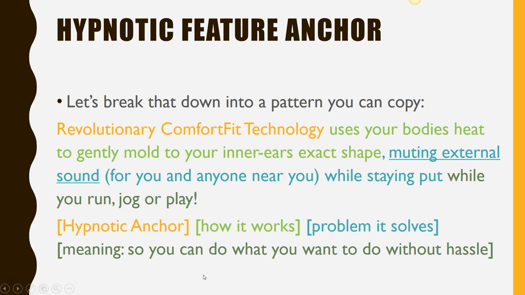Okay, so we can break this down. You have the hypnotic anchor, right? And then you have how and why it works, in orange. And then you have the problem it solves: muting external sound for you or anyone near you while staying put. So it actually solves two problems while you run, jog, and play. And the meaning here is, it's giving it meaning. Why is this important? The answer is always, so you can do what you want to do without hassle. So you can do all the good you want to do without the bad that you're worried about, right?